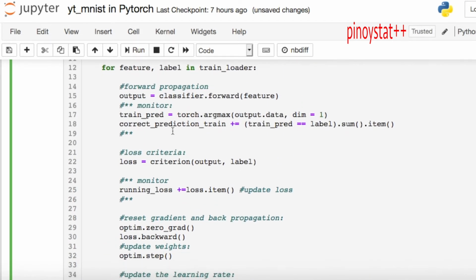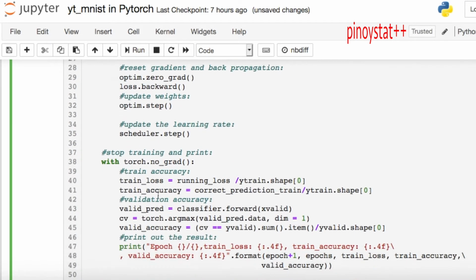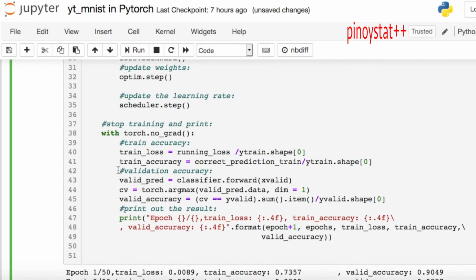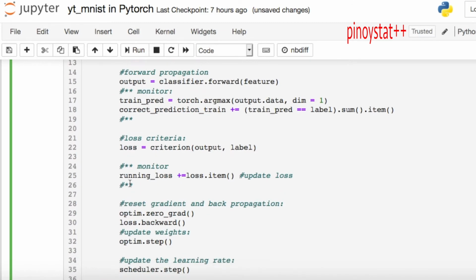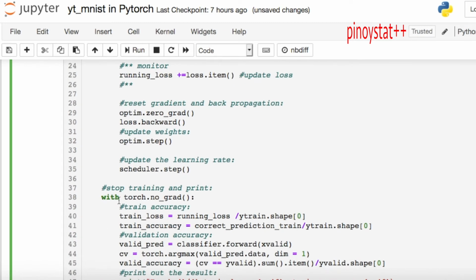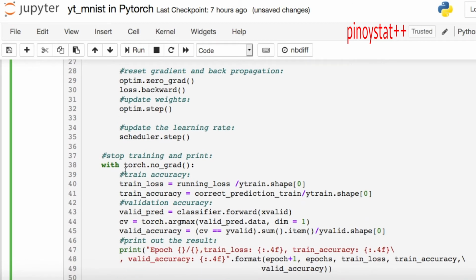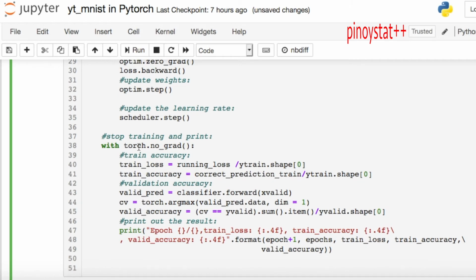Next is that after one batch here, we're going to stop the training first. Actually, the loop here is just up to here, because this one is not included in the loop. So it will loop here until it finishes all its existing X-train data. And afterwards we pause the training. We use torch.no_grad, which means the training is paused.